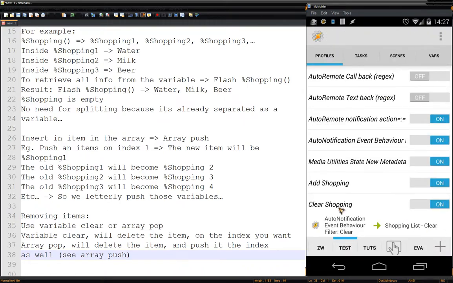So that's how I created a simple shopping list. You can use that with auto notification, but you can also use your own scenes to show the information, etc. But when you use scenes, remember you have to do something else, for example, replace scene element, etc.